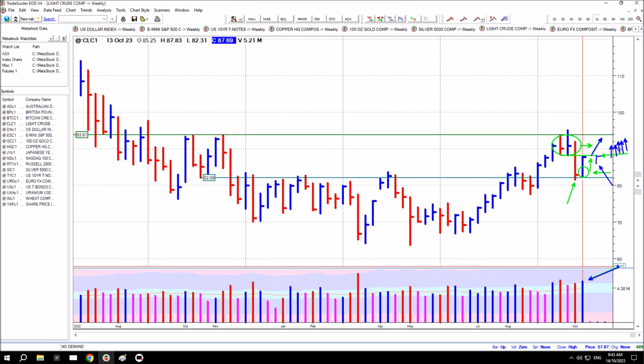There's a good chance price will test for supply at least early next week, because volume was pretty high this week. And when you get high volumes like that, especially prior to a weekend, the market will often come back just a little bit and see how much selling pressure is in the market prior to any resumption of the previous direction, which was later in the week pushing higher. So this is a good way to judge the strength or weakness in the market, with the supply probably being just above where price closed for the week, and a good strong bar recovering from this down bar later in the week.